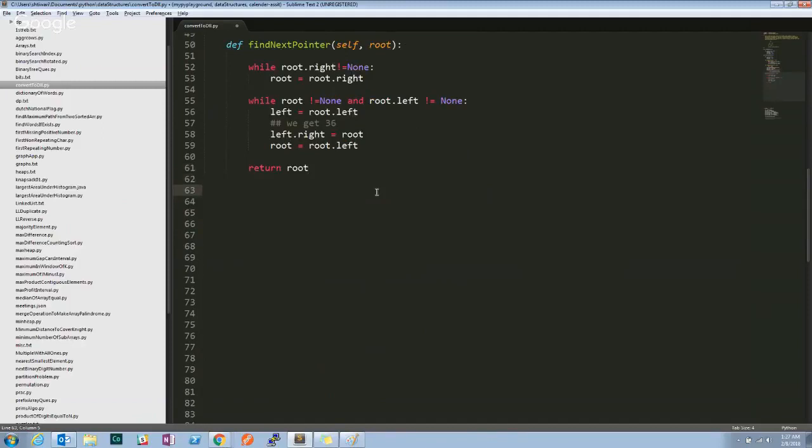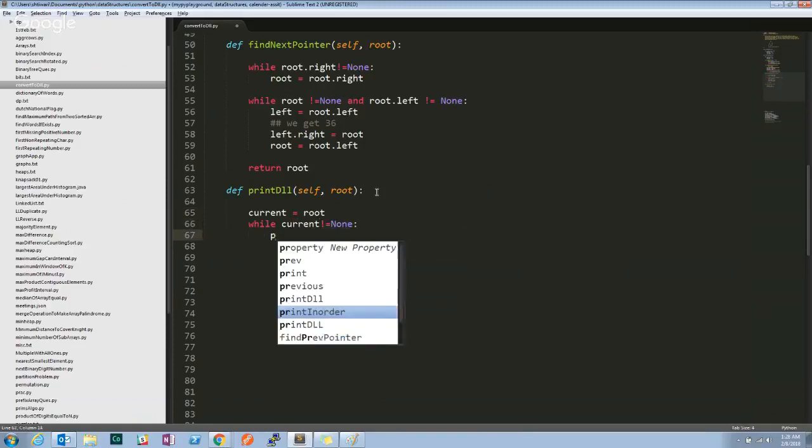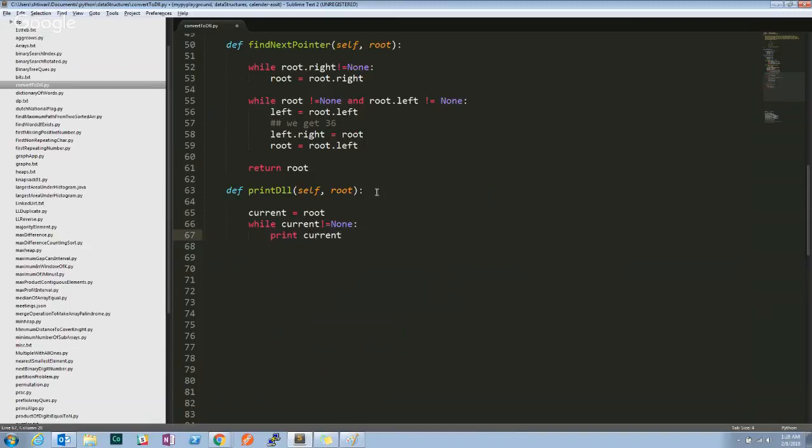And then, to prove that we are correct, we can have something like print DLL. So for now we'll just say current equals root, while current is not equal to None, print current dot val, then we move the current to the current's right.